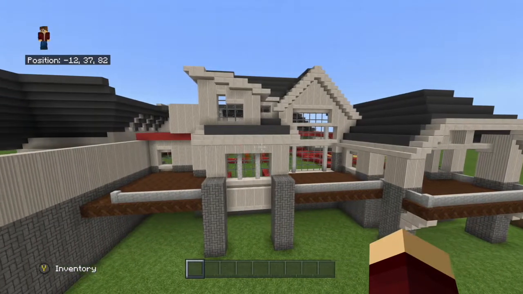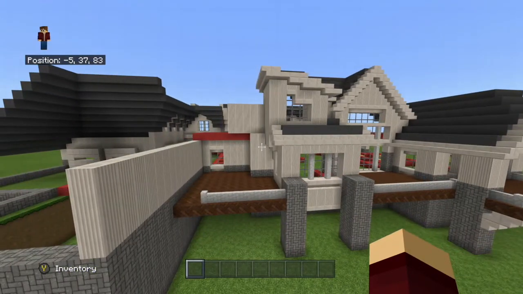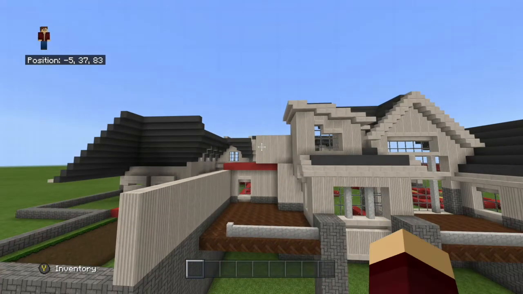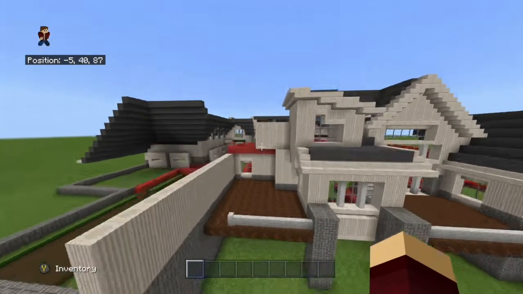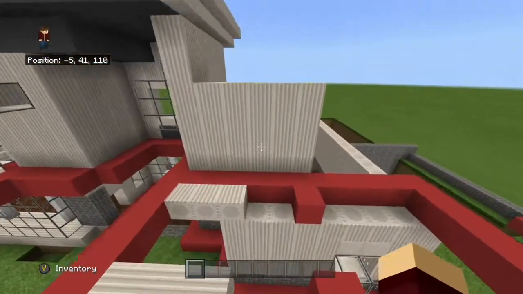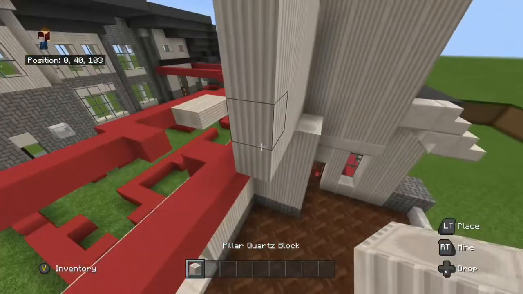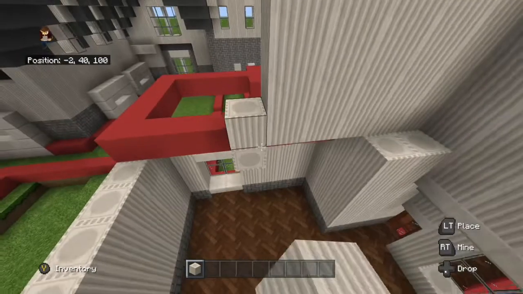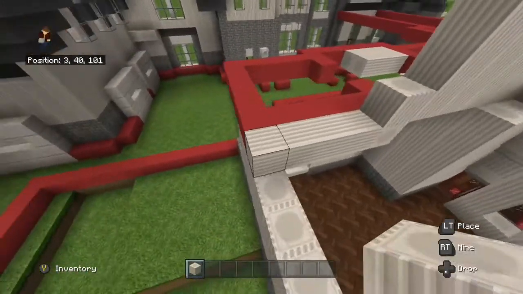I think that I want to start working on this area right here. So, yeah, we can just get started on this. I'm thinking where I want this to be is a bathroom, which I already have something laid out for us right there. So, let's just bring this wall going across.